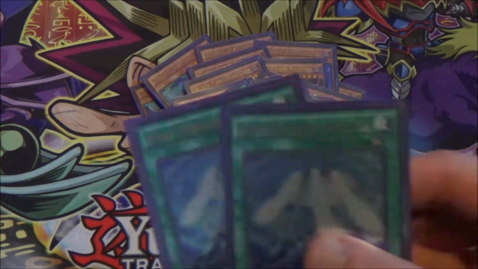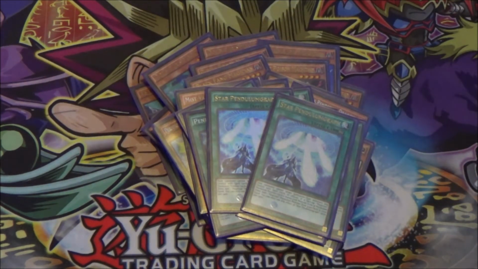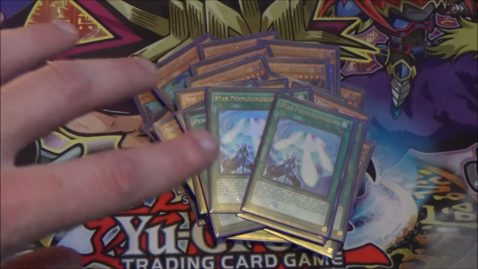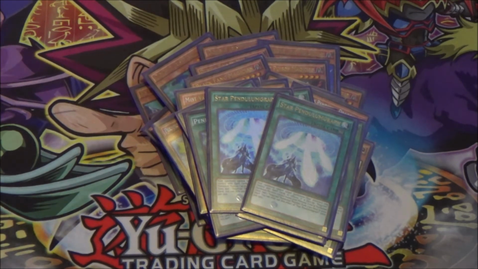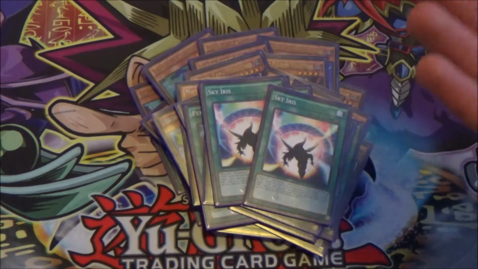Next up, I'm running the new card, Star Pendulum Graph. This card is fantastic because of its effect. Its first effect is not that great. It basically just stops a little bit of targeting, but its main effect is the second effect, where if any of my Magician cards leave the field, whether that's in my scale or in my monster zone, I just search my deck for any Magician card and add it to my hand. So super, super good for that. Love it for that, and it's a once per turn effect, so you can keep it going every turn during either player's turn.